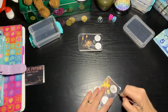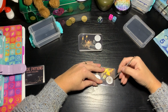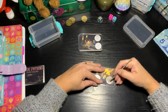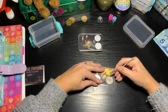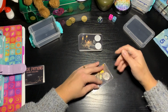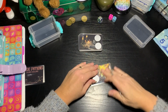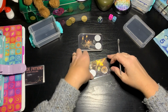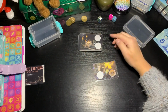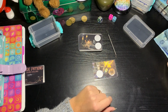So if you know where to get one, let me know, because this is not working as well as I had hoped. Oh, that's just sad. It's not working very well. There we go. Let's try that. Okay. I will deal with the rest later. Okay. So this one is the dollar amount. So I have to save $10.